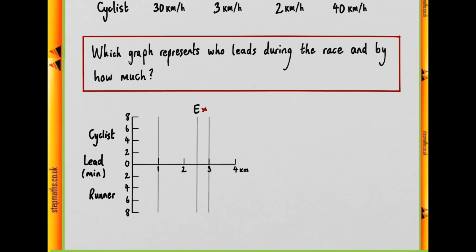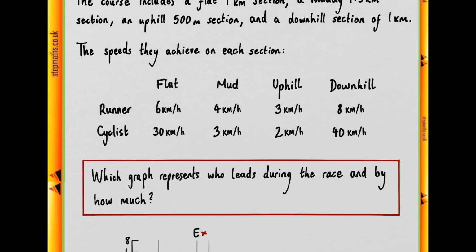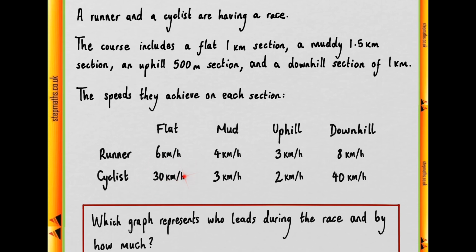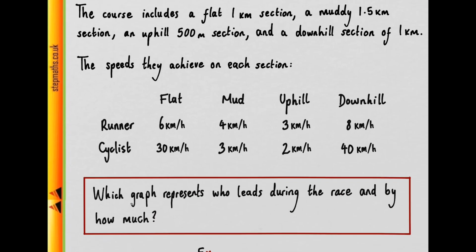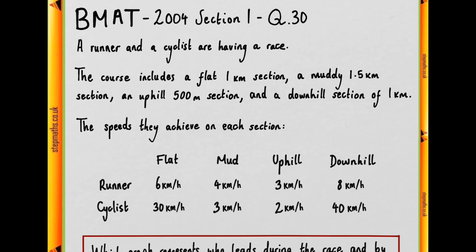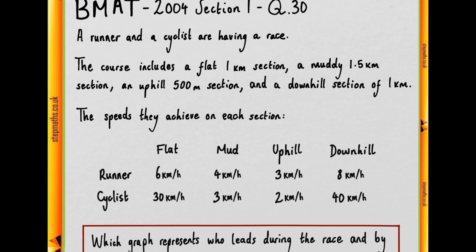information is telling us about the graph, what it will actually look like beyond the superficial. So we know that in the flat section, the first section, the cyclist is going 5 times faster and therefore will take the lead. Now we don't even need to get into specifics of how the kilometres an hour relate to the actual distances and do the whole speed equals distance over time thing. All we need to do in this question is to work out the rough shape, and that allows us to do a process of elimination without any calculation.